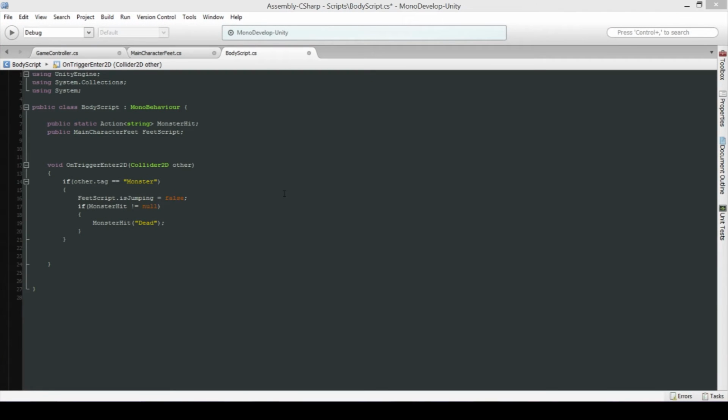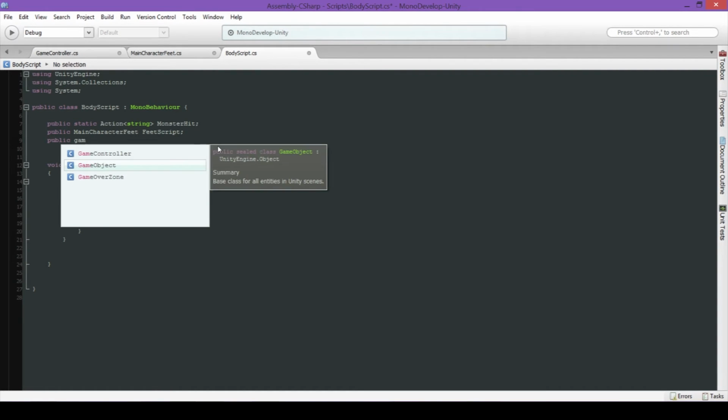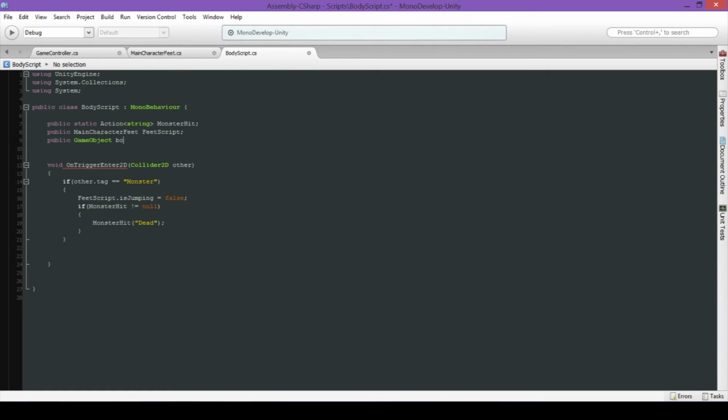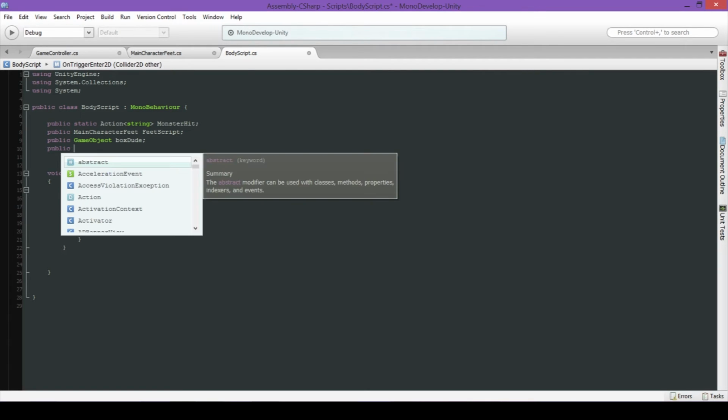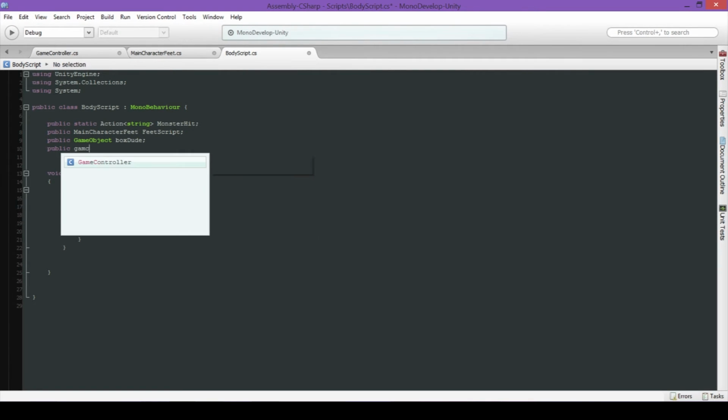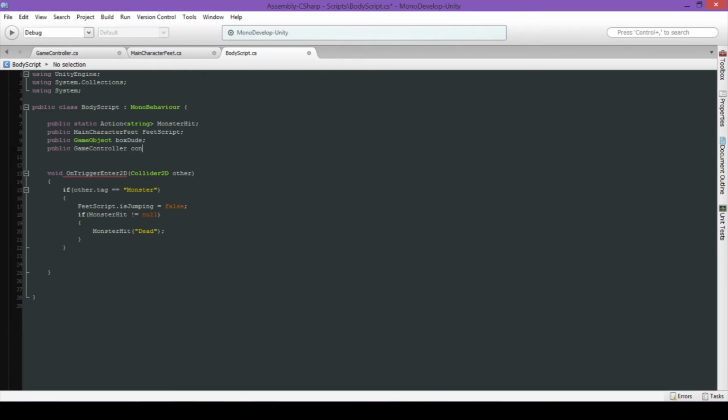So once it's open in MonoDevelop, the first thing that we'll need to do is create a couple variables. So in our body script, we'll create a public game object, and it'll be for our box dude. And then we'll need to create a public game controller script, and we'll call it controller.